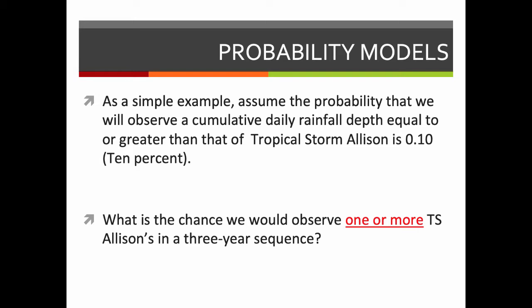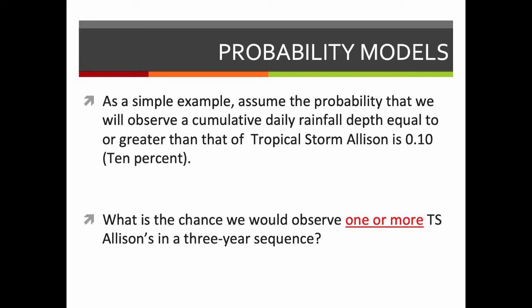Tropical Storm Allison was a storm in the Gulf Coast in 2001. It was just before September 11th. So it was late August or mid-August, and essentially this tropical storm, the tropical depression, parked over the Houston-Galveston area for 3 days, and it caused substantial flooding, property damage, and loss of life. Later on, Hurricane Harvey came by, which became, I believe, an event of record. But up until that point, Tropical Storm Allison was one of the rarer or higher magnitude events that had occurred in the area. So there's some background.